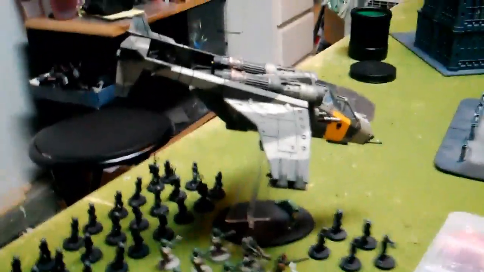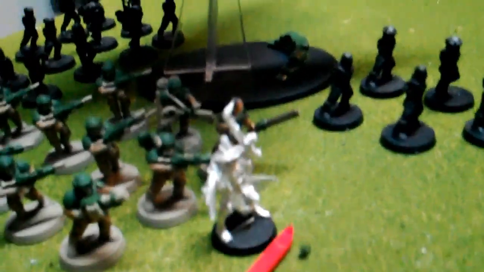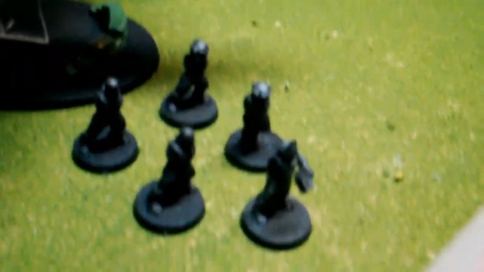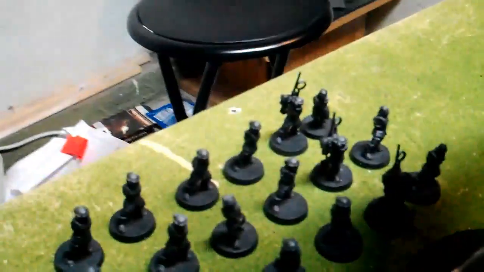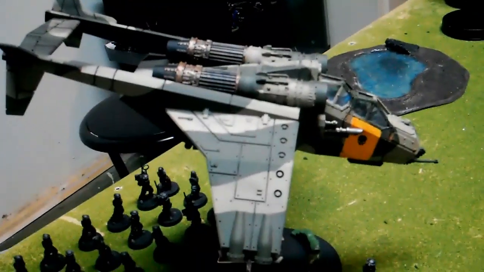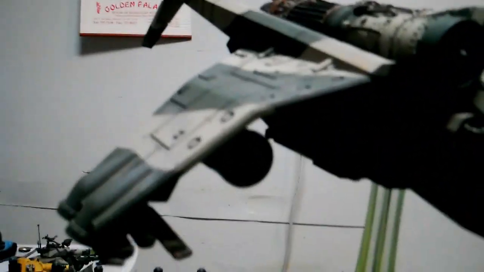Okay, the IG side of things. Starting out here, we're being led by a makeshift Lord Commissar, and then an infantry platoon. There's the command squad and 3 infantry squads. A veteran squad is my other troop choice. They're going to be in a Valkyrie with missile pods.